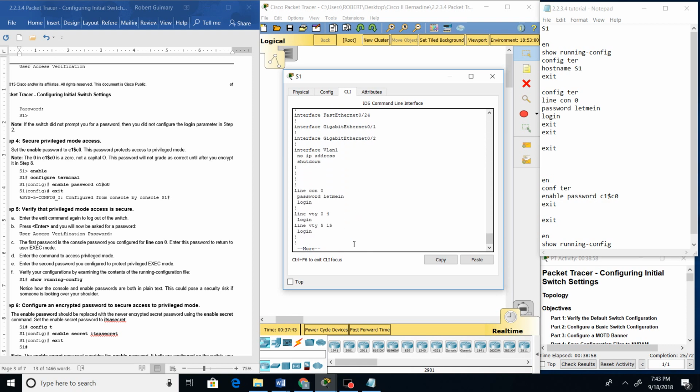Yeah. So this is what it was talking about. The first password that we put in, letmein, and then the second one should, or they won't show the second one. And the enable, oh, they probably did. I just missed it. Oh yeah, here. That's the second one we had to put in. The confusing spelling of Cisco.